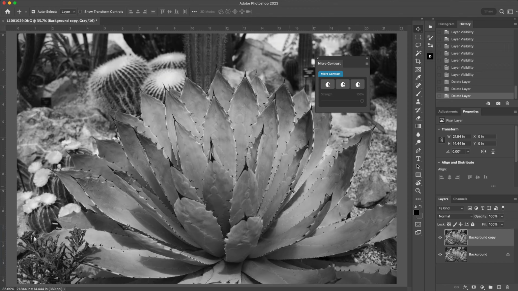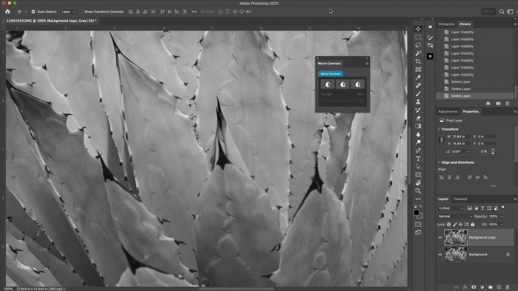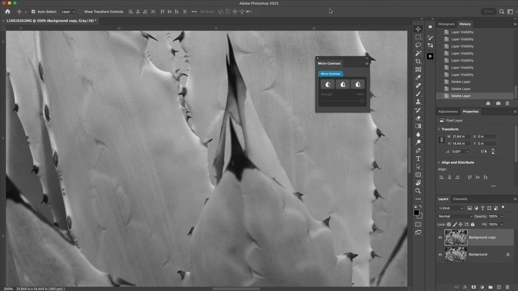Always start with your main file, make a copy of that, and then work on that file for your desired output. So having said that, let's look at how easy it is to apply some level of contrast to this particular image. Well, I'm going to start by viewing this at an equivalent of 100%. So that's 100%, but because I'm running on a 5K monitor, I need to actually go to 200%, which equates to 100% on a standard HD monitor.